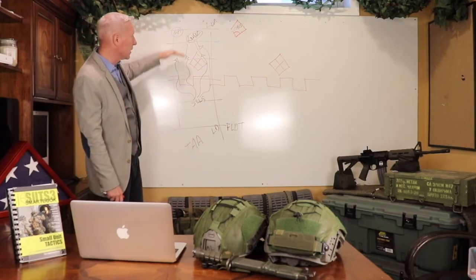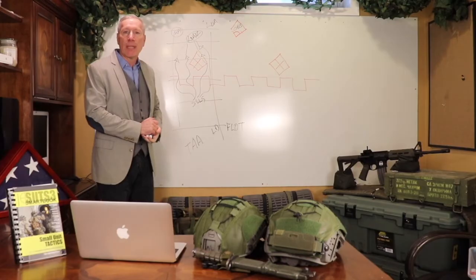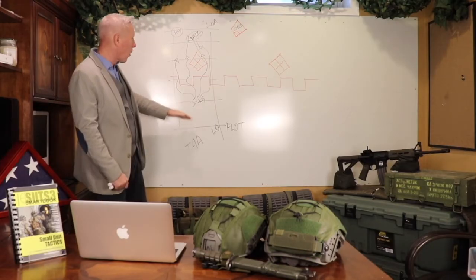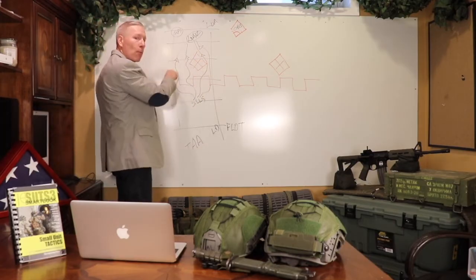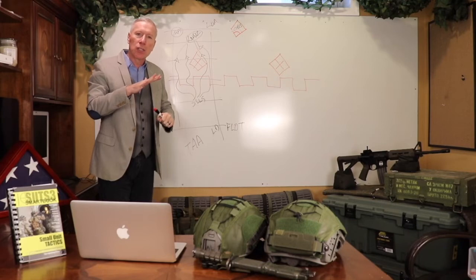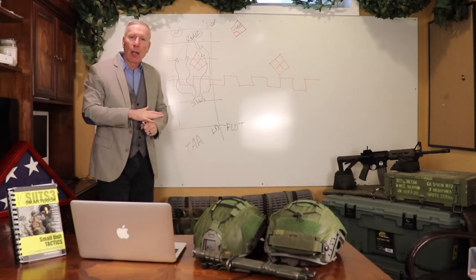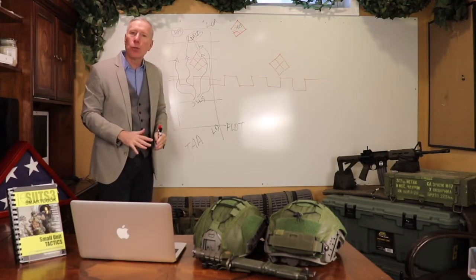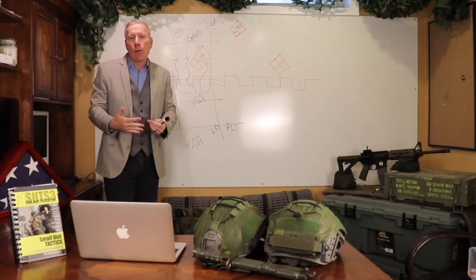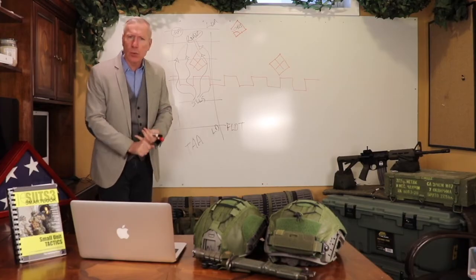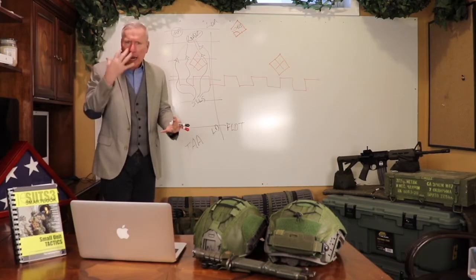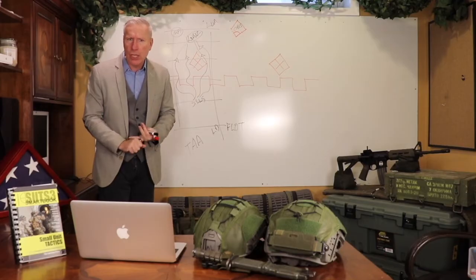This is how we conduct that infiltration. These are all the various moving parts. And again, why did we break into small units here? It's because 2 to 4 man teams are infinitely harder to detect. What did we say? We said we have to reduce our audio signature, so our movement, our sound. We have to reduce our visual signature, so, you know, camouflage and using terrain and vegetation masking.